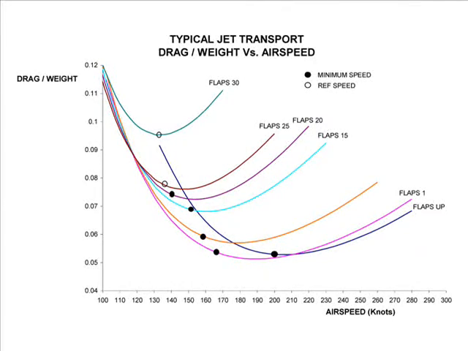Next, let's look at speed stability. This graph shows drag versus airspeed at various flap settings for a typical jet transport. Light airplanes operate mostly on the steeper slope of the right-hand side of these curves. In this area, any changes in speed produce drag changes that tend to drive the speed back to the original value. But because of their cleaner design, jets flying in the terminal area during approach operate near the speed shown by the circles on the graph. Since these speeds are in a relatively flat spot on the drag curves, many nearby speeds require almost the same thrust setting.